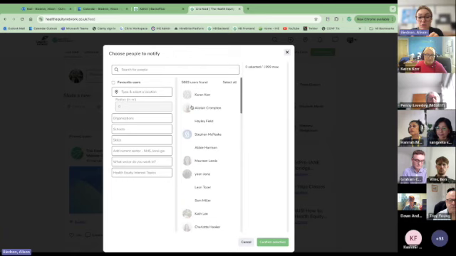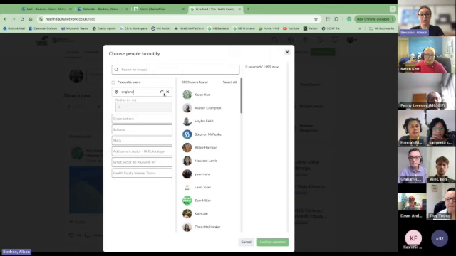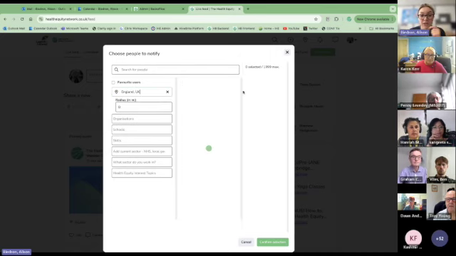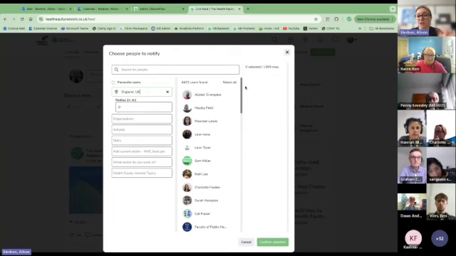For example, if I wanted to notify everybody in England that there was an event happening in England, I could filter by location over there on the left. These are the filters that you can use to find different people on the platform. If I type England in here and I click that, it'll tell me in this second column that there are 4,422 people within that region that I can notify of this post.